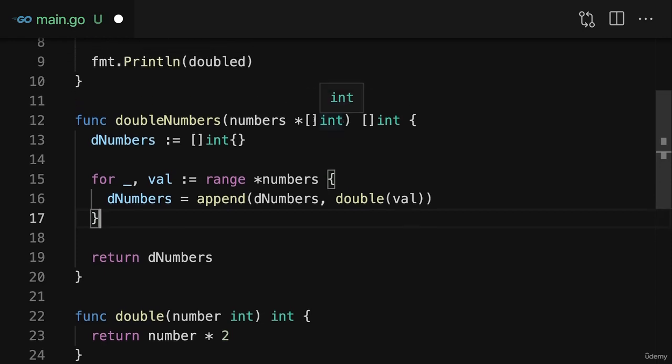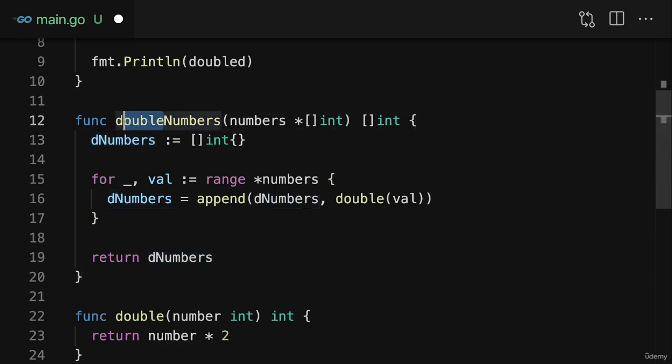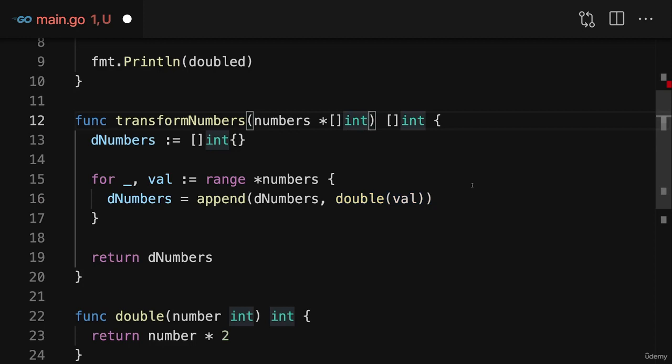It would be pretty nice if double numbers would be less specific. If instead of double numbers, it would maybe just be a transform numbers function. And the exact transformation is not hard-coded into the function as it currently is, but instead, besides our slice of numbers, or a pointer to that slice, we maybe also accept a second parameter value that describes the to-be-performed transformation.